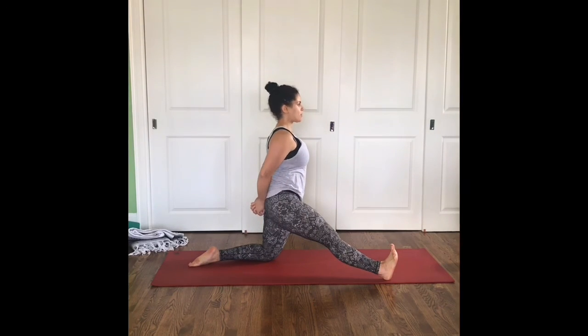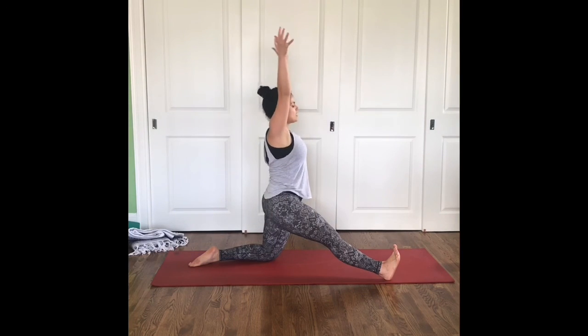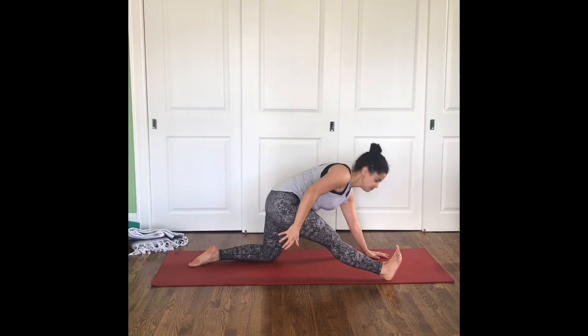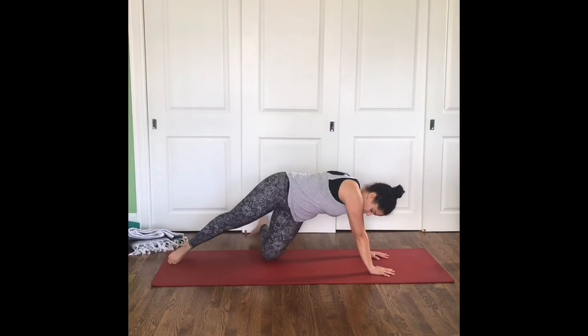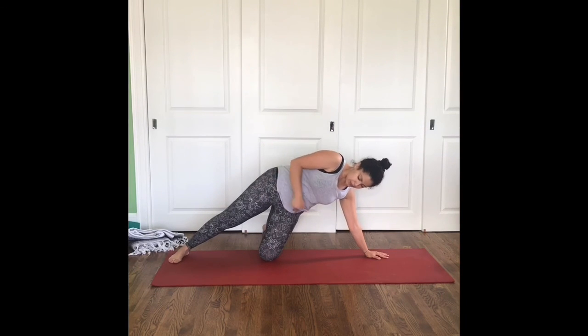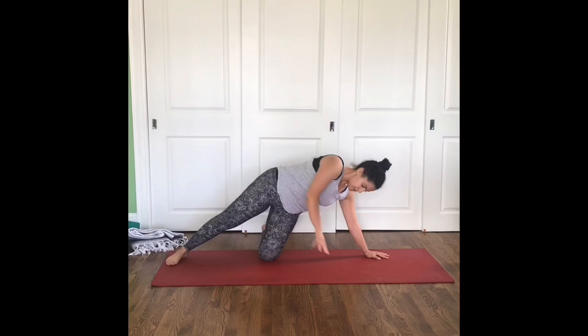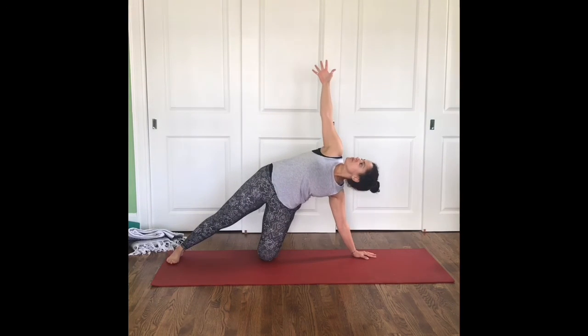Circle your arms back behind you. Inhale back up. Exhale. Bring your left hand down. Right hand follows it. And start to extend your leg back behind you. This might be a little bit awkward, but notice how my alignment is knee to arch here. Hand under your shoulder. Reach your right arm up. 2 rounds of breath here.